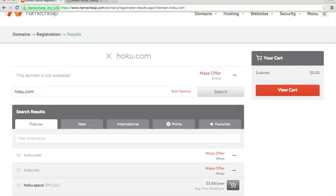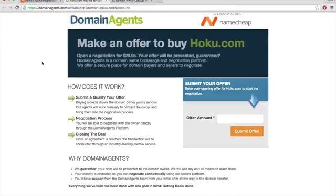So what do you do if your domain name is not available? You can't use a .co for some reason. You have to have this exact domain name. Again, I highly recommend you just find a different name or try to use a .me, .co, something like that. But if for whatever reason that's not an option, you can either click here, and other similar sites, GoDaddy, have a similar feature where you can make an offer to buy the domain name from whoever owns it. You can put whatever amount you want, but they do charge a $30 fee to use this service.